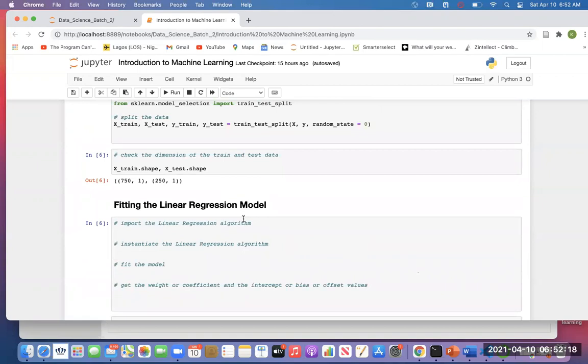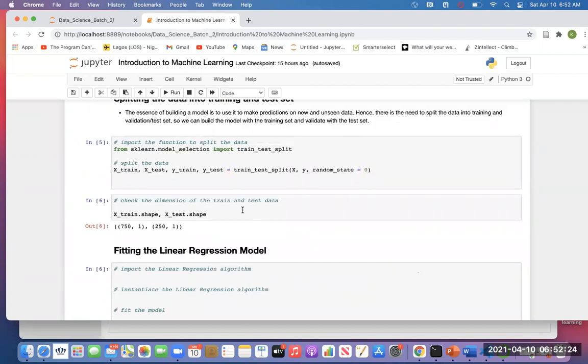Does it make sense, sir? Yes, sir. Okay, so we've been able to come to the point of how to split the data. Do we all understand that? Mr. Aloze, do you get it better now? Yes. Okay, good.